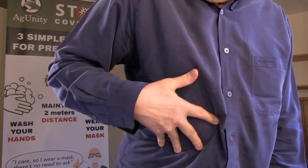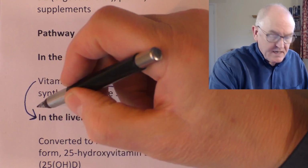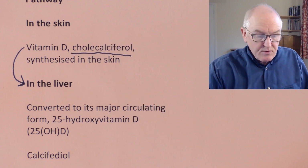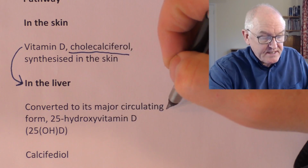metabolically activated. Now, the main biochemical factory of the body is the liver, and the liver is located here and there underneath the right costal margin in there. So it goes from the skin to the liver. So this cholecalciferol goes in the blood and it goes to the liver, and in the liver it undergoes biochemical processing, because that's what the liver does. The individual liver cells, the hepatocytes, have all sorts of enzymic systems inside them, and the liver converts it into its major circulating form.